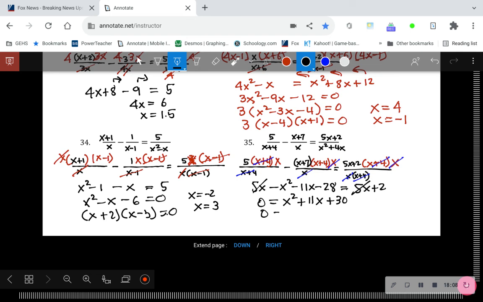So now we would factor this. Two numbers that multiply to give 30 and add to give 11 are 5 and 6. So that would give answers of negative 5 and negative 6. And I'm not able to show you a calculator while I'm doing this, but if you plug these in, store them for x, they both work. So that does it for the review. And it's a pretty tough test, so you guys need to really get yourself ready for this one.